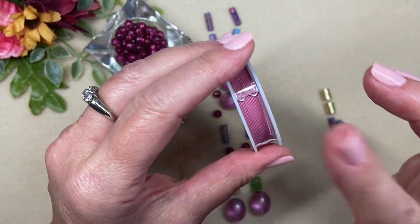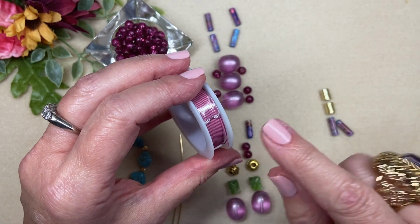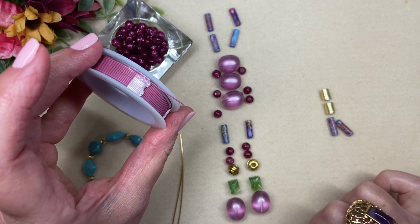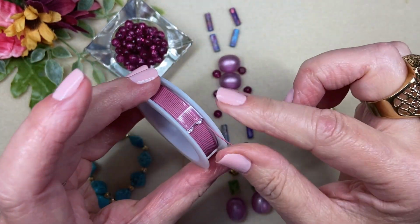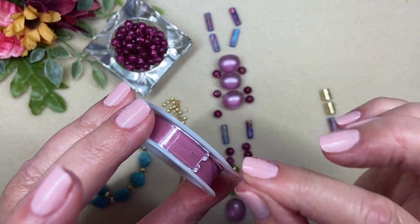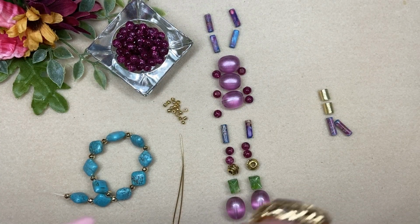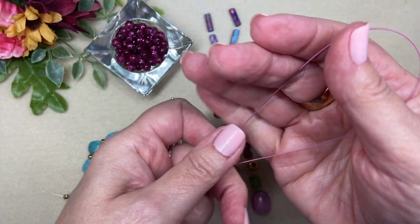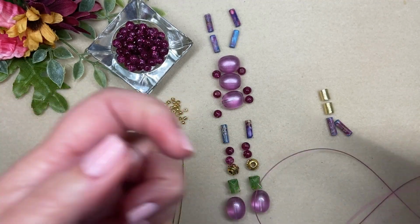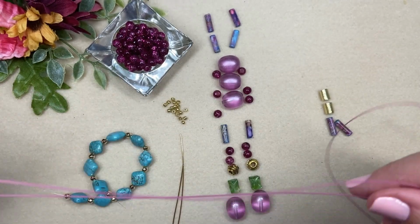It's extremely flexible. But the other thing I like about it is that it's very strong, and anywhere that the wire shows, which it will at the end of this design, where my clasp is, it's just beautiful. I don't ever feel the need to cover it with seed beads or disguise it because it's beautiful in its own right. So what I have done is taken about a 30-inch length of that pink tourmaline 49 strand wire, and I'm going to find the middle and cut it right in half.